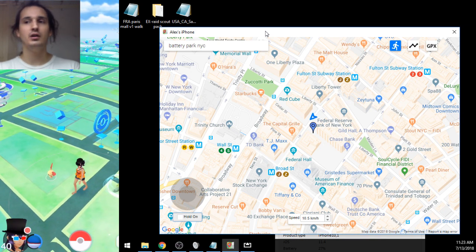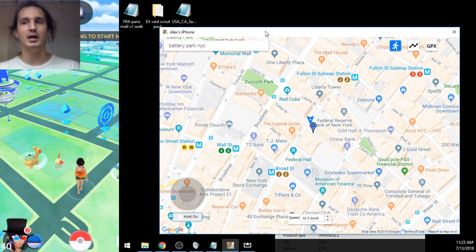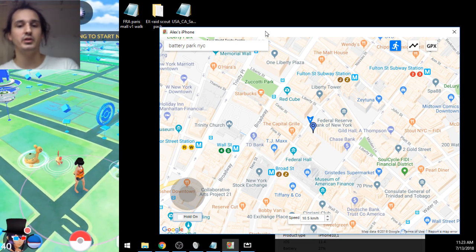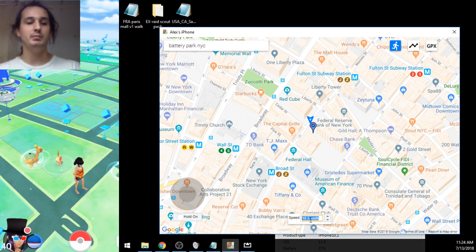I'm not a huge fan of the way iTools has it, where you sort of steer with the left and right, and then you go back and forward. I don't like that. So I'm a big fan of this. And then, of course, you have down here the speed adjustment. You can actually manually type in your speed, so you don't have to fiddle around with any bars or anything.